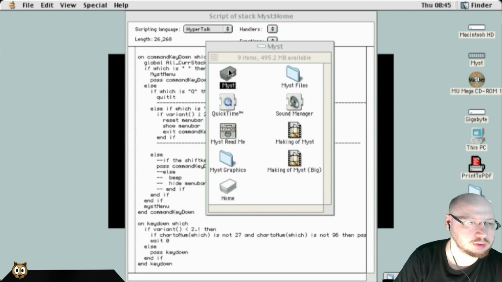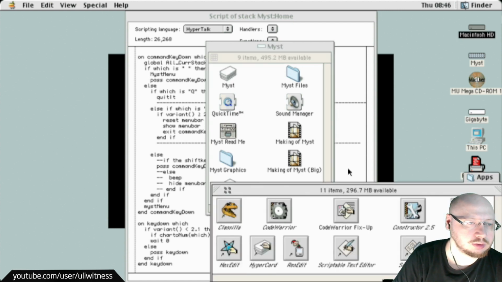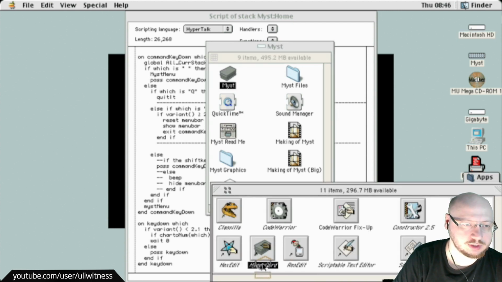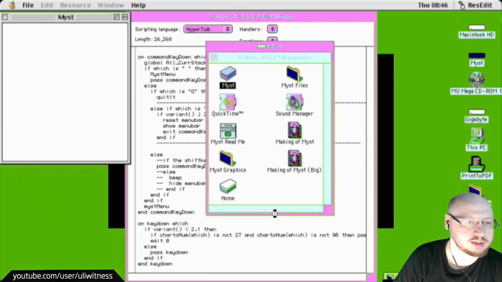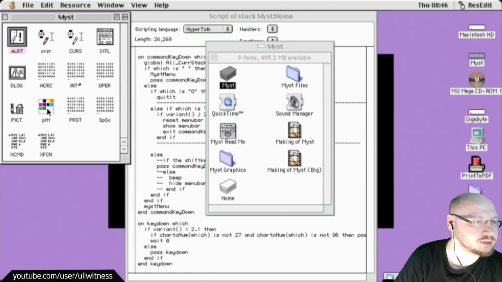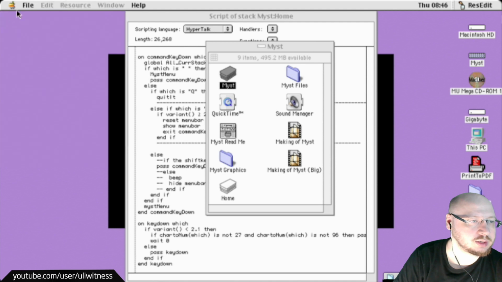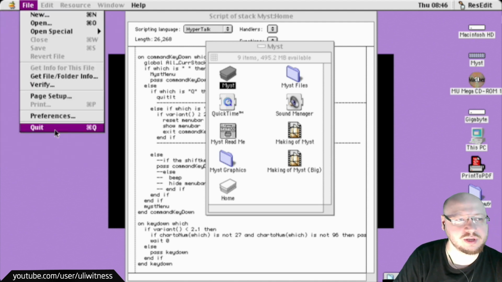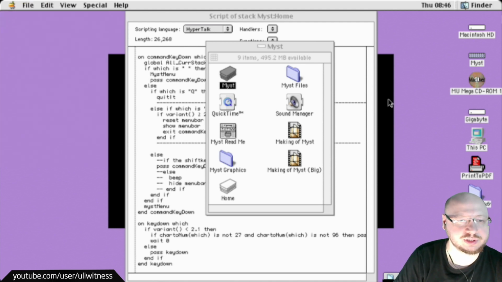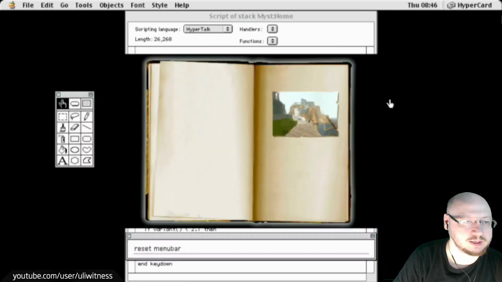We might not be able to look it up, actually, because I think I deleted it. Yeah, we can't look it up, because I deleted it from there and I had to eject the Myst CD, of course. I think it's 101.